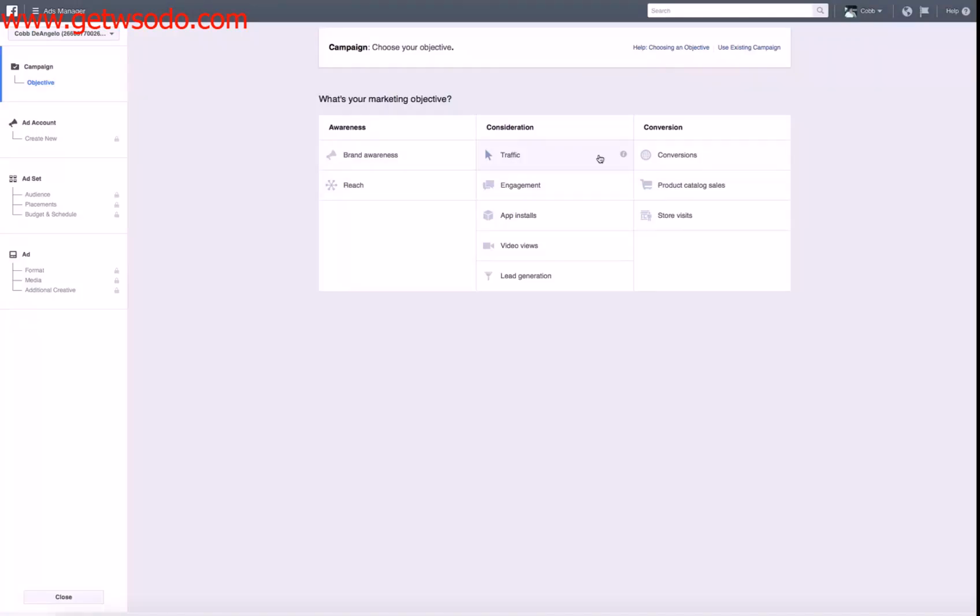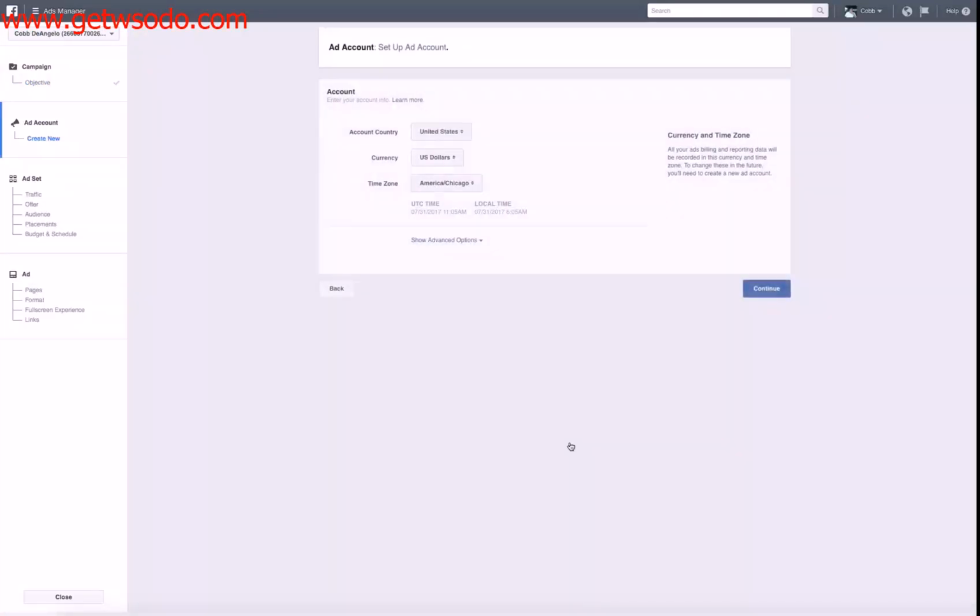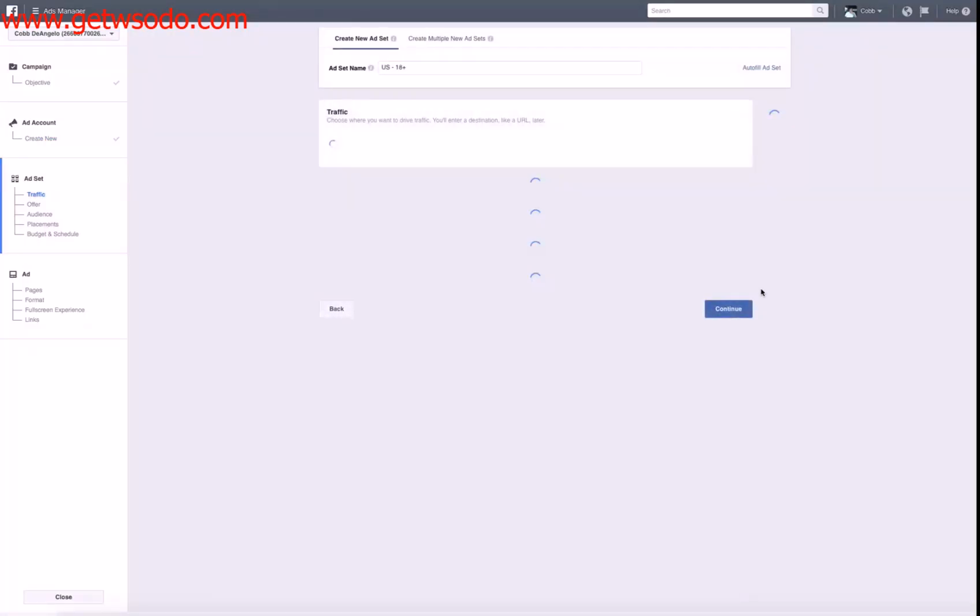Now for this, personally, I would use traffic because even though the clicks are extremely high, you have $35 that you're going to be getting paid, or $40 or even $60 for every time somebody spends $5. Okay, so if you're doing some really nice targeting like you should be doing when you watch the targeting video, you should be really good with the targeting by now. Okay, so you're going to click that, you're going to click set up ad account, continue.